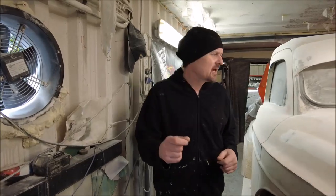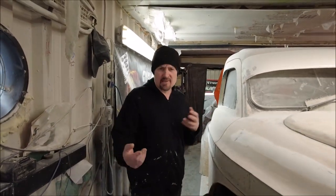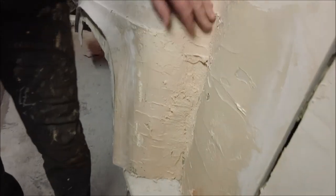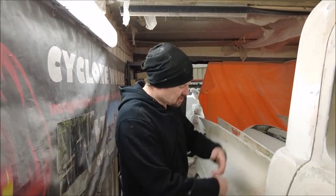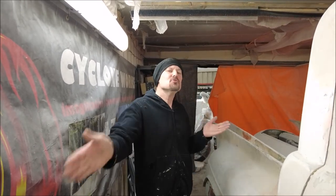This time on Custom Works we're looking at bodywork and we'll be looking at the 60s truck. A lot of people think it looks the part, but it's really, really rough up close. Like, sit on this door - yeah, that's all just raw filler. And down here it's the Bondo dump where I've been dumping all the little bits of Bondo I've had left. This doesn't need to be like this, like some crazy stucco wall. What it needs to be is mirror smooth and in gloss white. So that's what we're going to do.